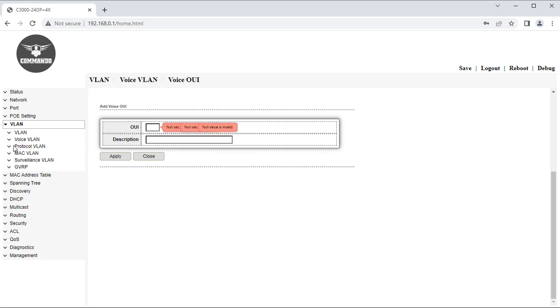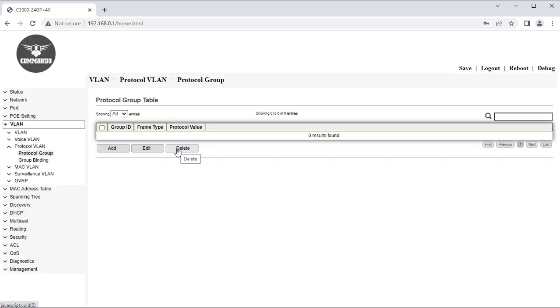Protocol VLANs process the traffic based on the protocol. So this is also a very important VLAN. You can use protocol based VLAN to define filtering criteria for untagged packets. If you do not change the port configuration or configure a protocol based VLAN, the switch assigns the untagged packet to VLAN 1.